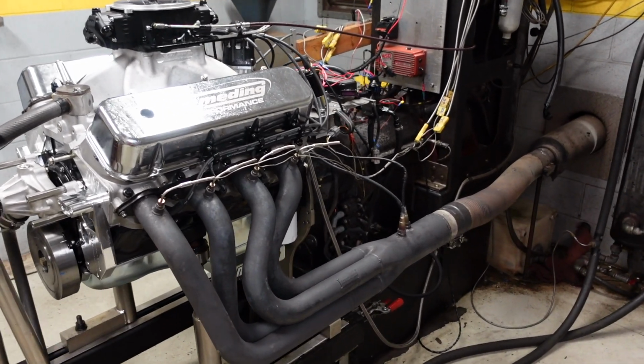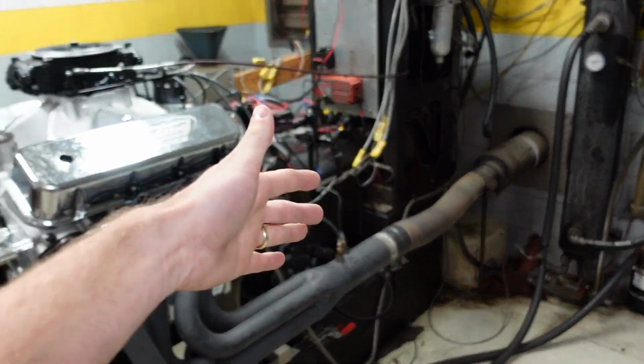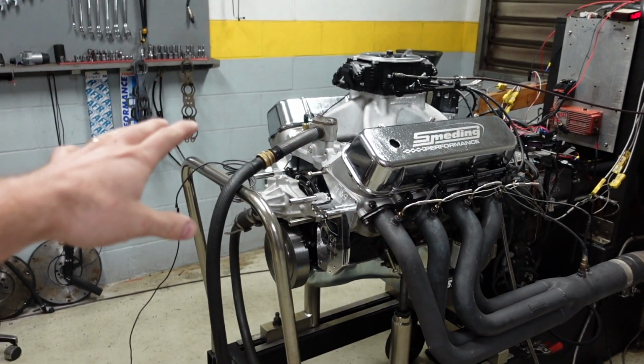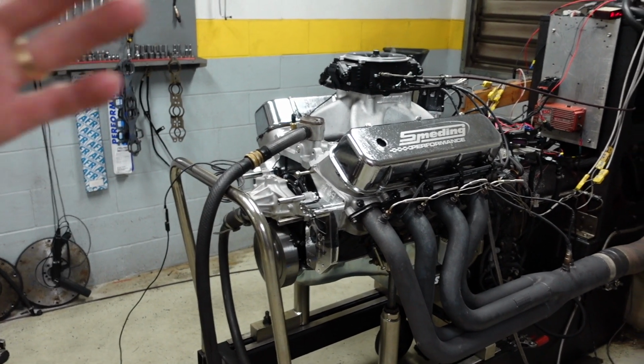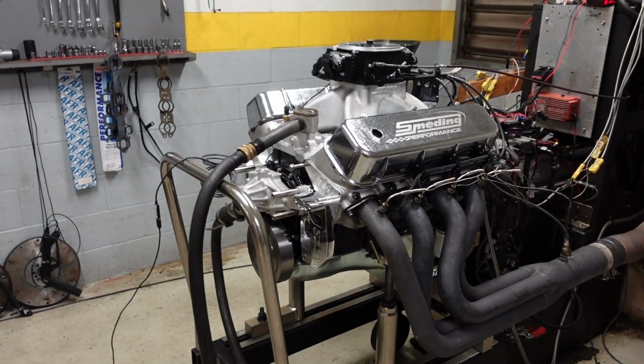Since this is going into a street car, we're doing our tuning on a full exhaust with an actual muffler system. And the tune-up is pretty much there. It's perfect, it's running great, it's making over 900 horsepower. But now we're gonna unhook the exhaust and we'll see how much power this thing can actually make on its own.